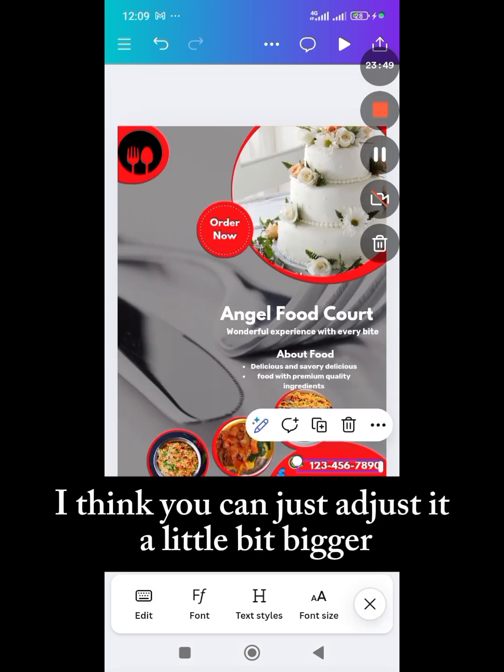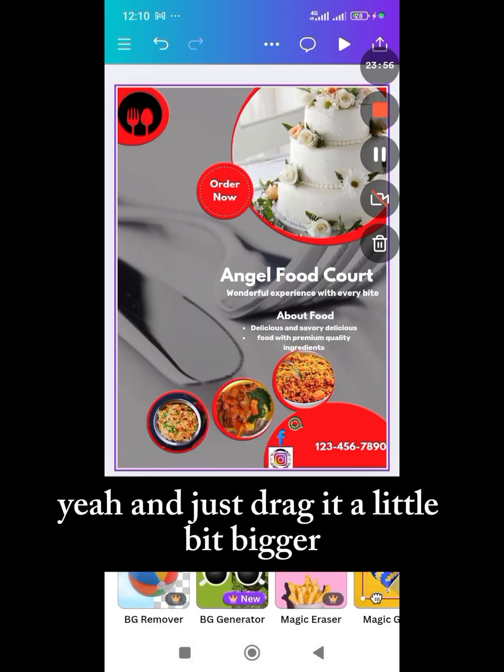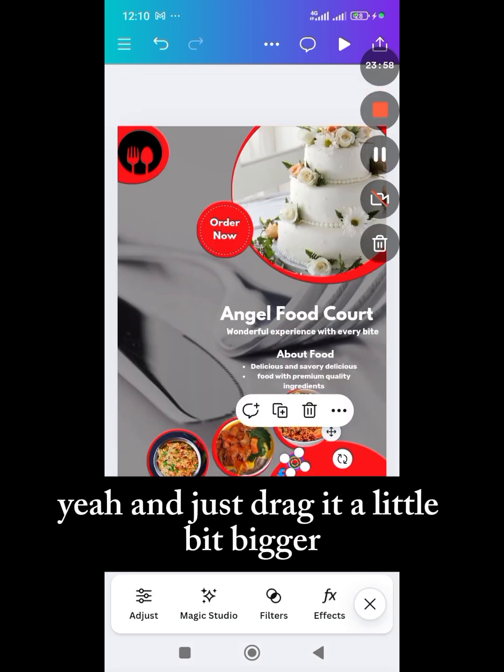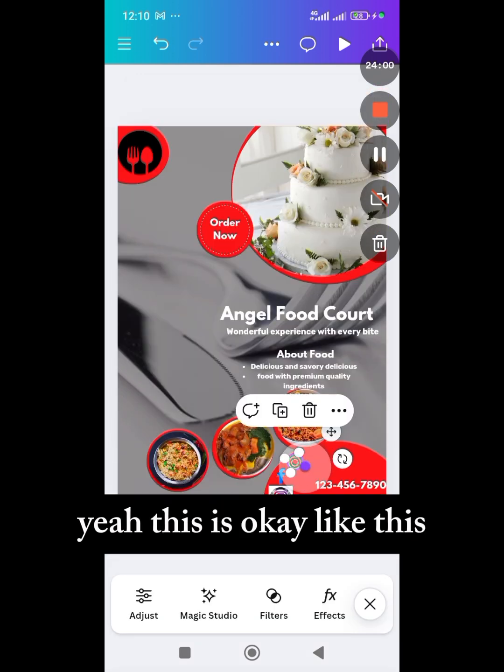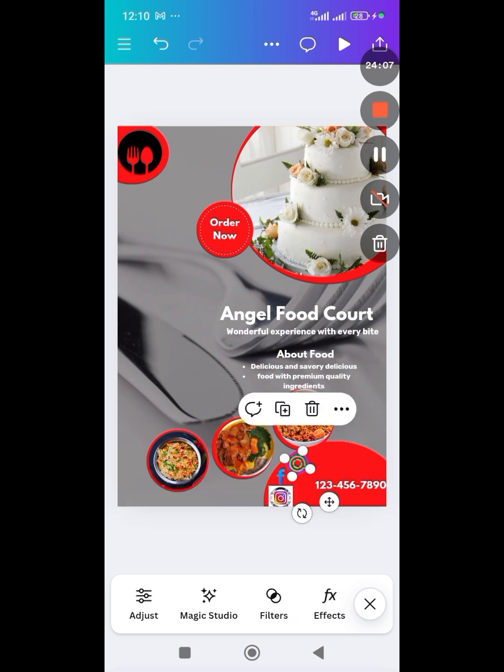I think we can just adjust it a little bit bigger. Let's make it a little bit bigger. Yeah, and just drag it a little bit bigger. Yeah, this is okay like this. Then we rearrange it to make it nice.